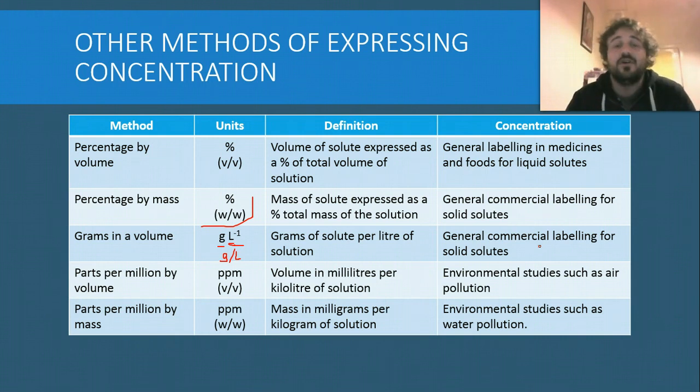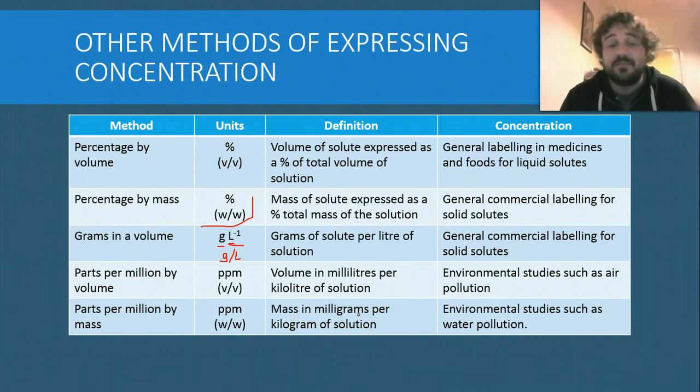So, parts per million by volume. All right, so volume in milliliters per kiloliter of solution. Now, again, we've used milliliters and kiloliters, so this is really good for liquid solutes and liquid solvents. Now, we use this in environmental studies. The other state of matter we measure as a liter is also gases. So it also works for air pollution, for water pollution, etc. So when they measure the mercury in, say, Minamata Bay, that's measured in parts per million by volume.